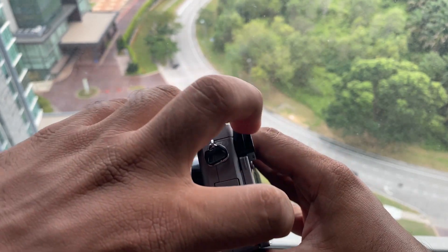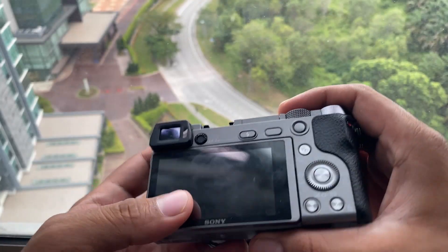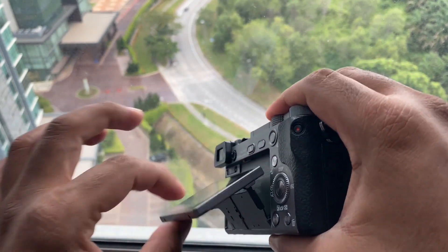Other features I really miss on this camera: there's no microphone jack, so I have to record audio externally using a mic connected to my computer, since the built-in microphone quality isn't good enough. There's also no flip screen, so I can't see myself while recording — I just look at the lens and hope the frame is correct. And there's no stabilization, so if you're moving around while recording video, it will be really shaky.